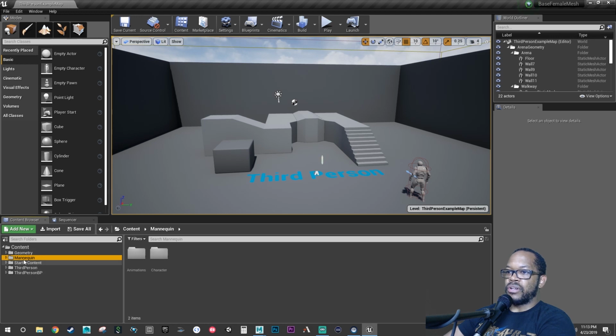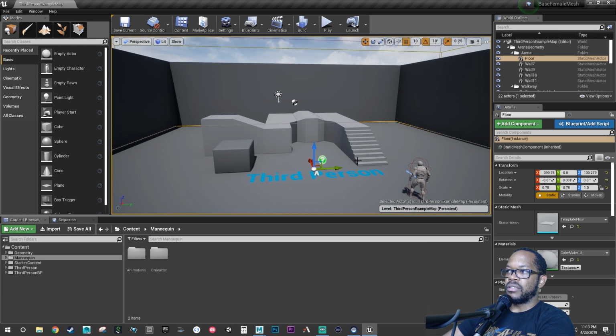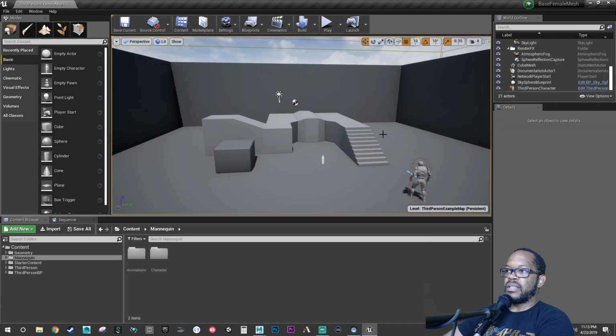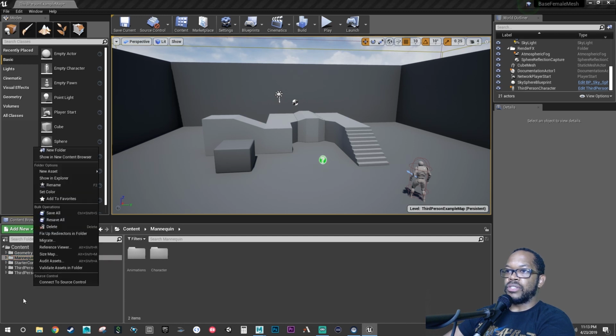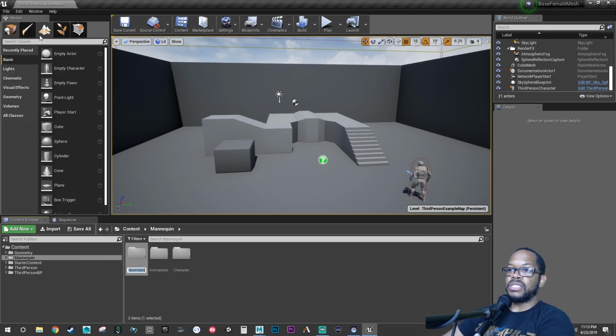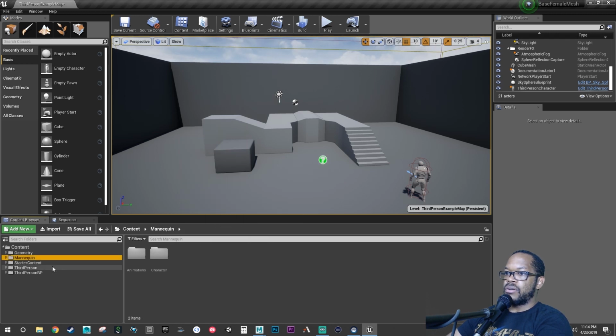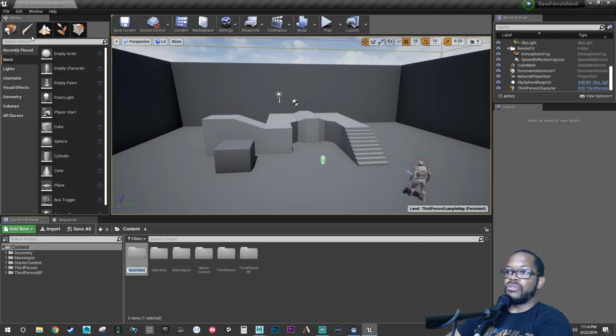So there you go. What we're going to do now is, this is the starter content. So it has a mannequin folder. It has geometry, which is all this stuff. And I'm just left clicking on everything in here. You know, I can delete that. You don't need that. But what we're going to do is add a folder. So you can right click or you can click add new. So we're going to say new folder, and, well, we don't need to be in the mannequin folder. So actually this is a good step. Let's delete this folder. Delete. We want to select content, and then under content, we want to create a new folder.